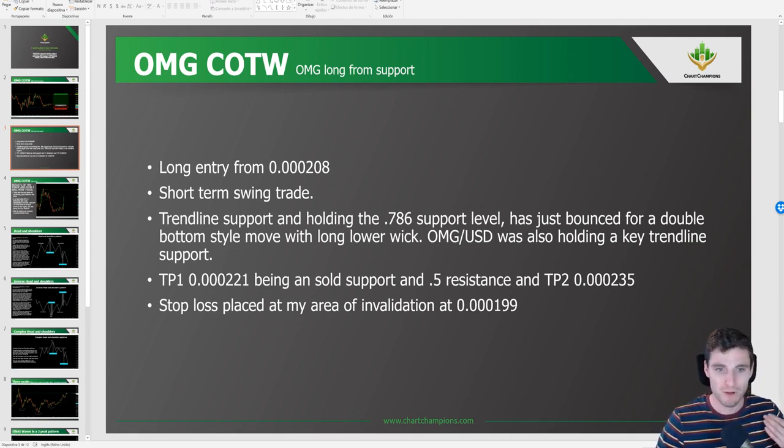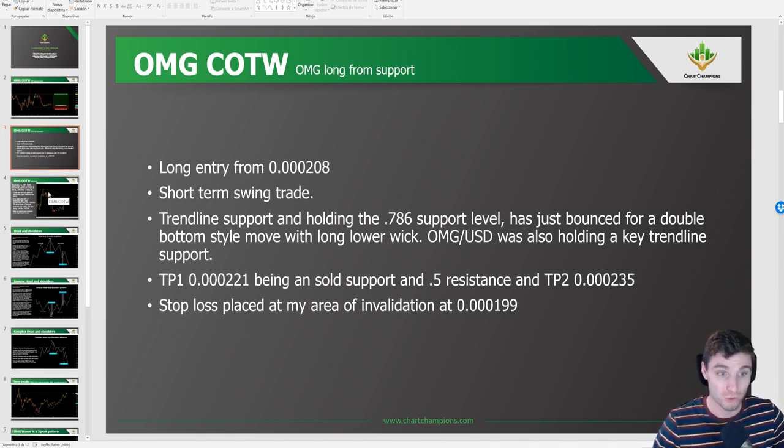Because I know many people are too scared to take an altcoin setup while Bitcoin is like this. And I don't want to sound condescending, whatever. But yeah, I'm also in the same boat. I'm very hesitant to take altcoin setups when Bitcoin's moving up. Okay, really hesitant to take an altcoin setup. Absolutely. But if the setup is still there, I would still take the trade. It's not like I'm 100% not taking any alts. I'm taking a few select alts where the setups are good. Okay, so I hope that explained that.